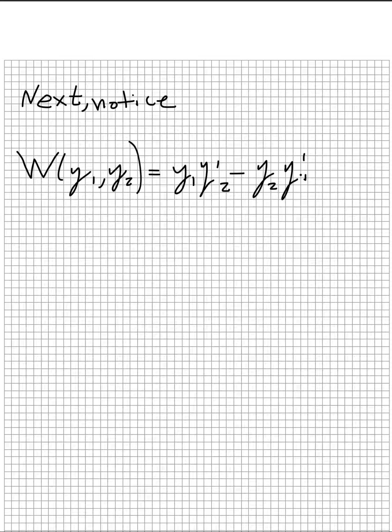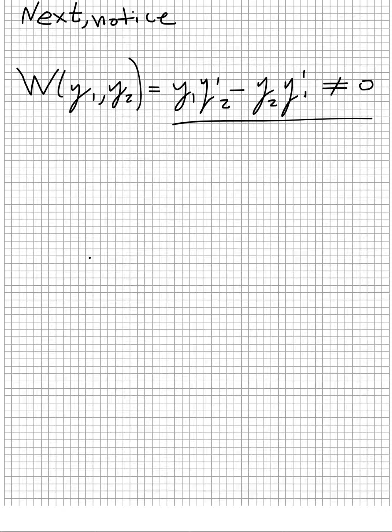And remember that this needs to be a fundamental set of solutions, so this value can't equal 0, right? So again, recalling that y1 of t and y2 of t are a fundamental set of solutions, so we know that the Wronskian won't be 0. So this is a clear result from this fact. Now we're going to use this to our advantage as well as we keep going on. So this is where the Wronskian becomes very, very important for us. Okay. And also, I want you to realize there's one additional step we can do.